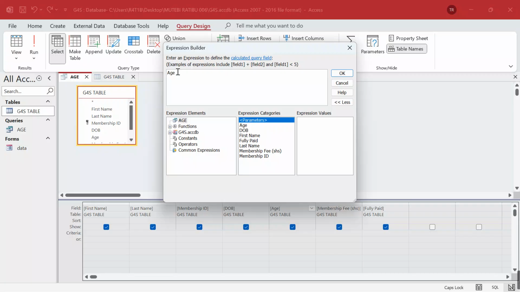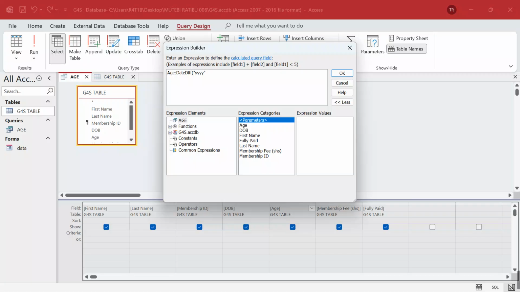So I'll come here, you put colons. We are going to use a function called DateDiff. Yes, you pause. You also try out DateDiff, date difference. We want to get the difference. We want to come up with the age of these members that are within this saving scheme. So you say DateDiff, you open brackets. After opening brackets, you open quotes and type "yyyy" to represent the year.